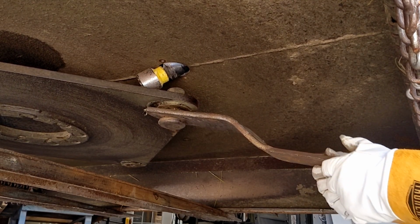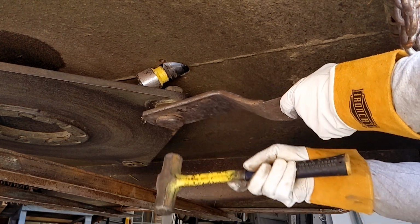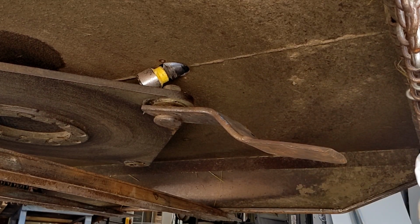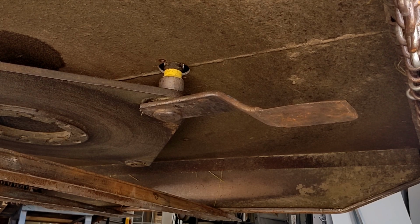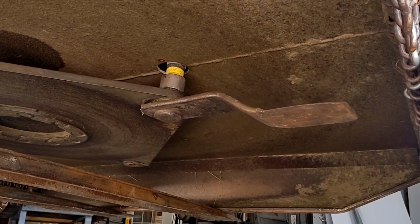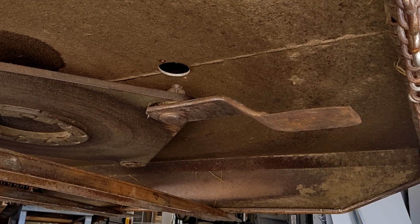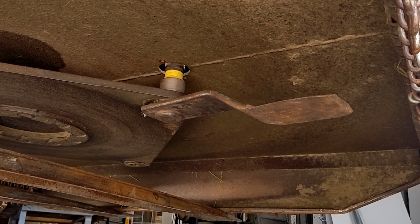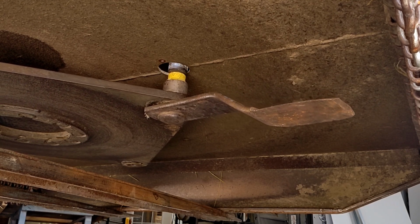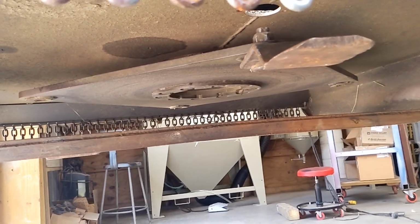Everything appears to be going in correctly. I'm going to get a hammer and block that, make sure our bolt is still free. Yep, the bolt is still free, so we're going to go ahead and continue to suck it up. Okay, that looks good. Now I've turned the impact up, we're going to go ahead and cinch that puppy home. Having our first blade installed, we will go ahead and get started on the following 3.